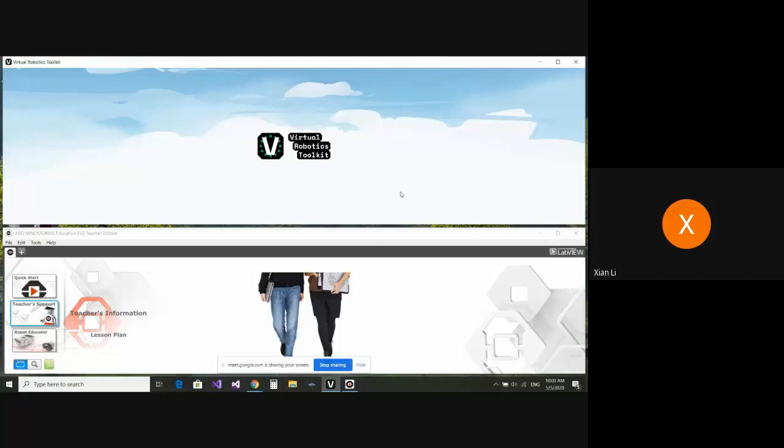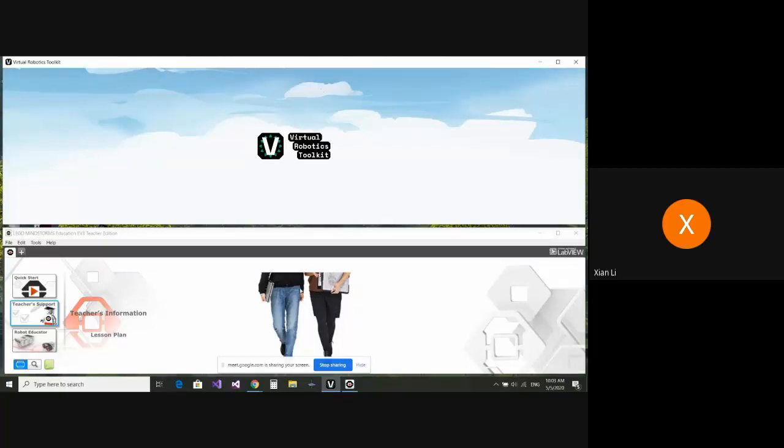So what you see here is our default user interface. It's a two-panel screen. The top one is Virtual Robotics Toolkit, our simulator, and the bottom one is the Lego Mindstorms programming language, the software. Since today we're only going to focus on creating maps in VRT, we will not use the Lego software at all.